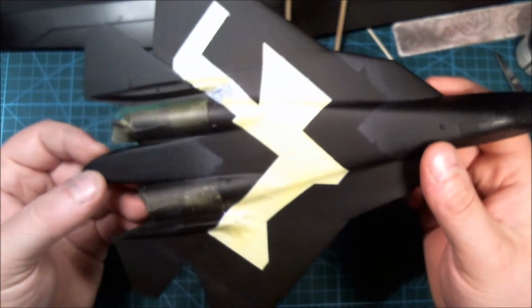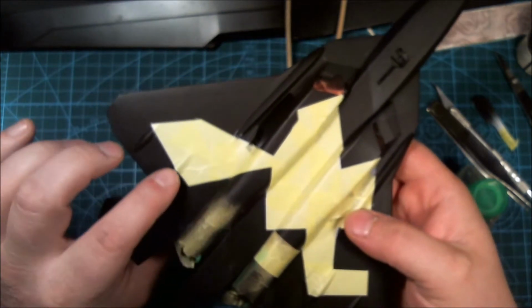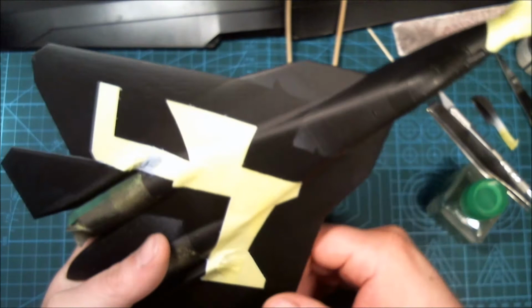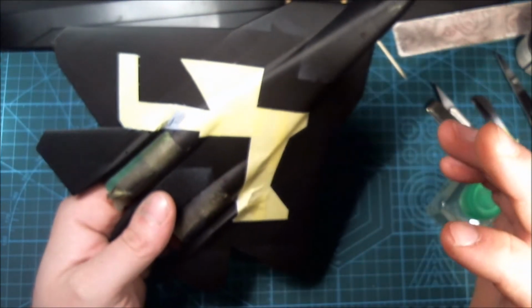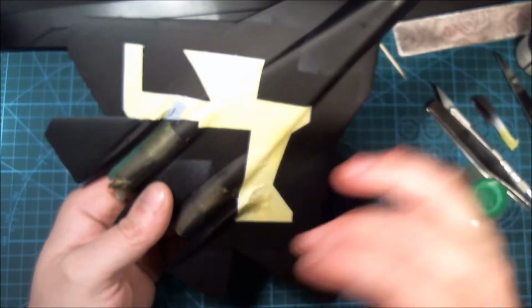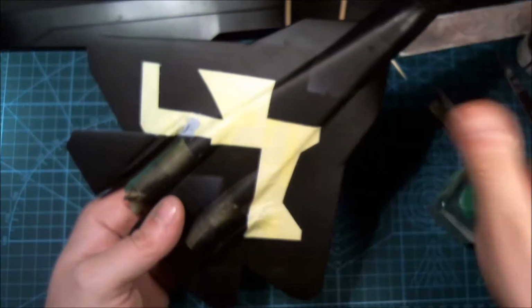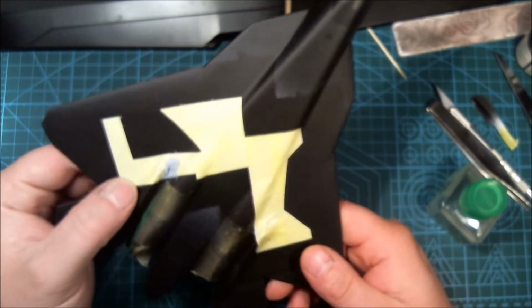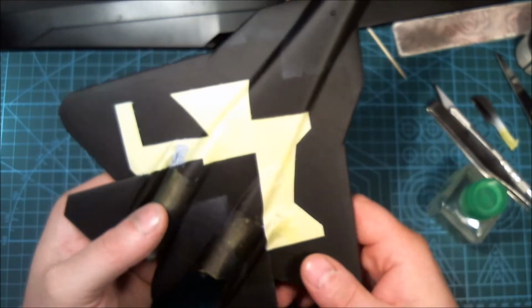Right, what I did there was I masked off the first color that I put on here. The lightest of the grays is not quite white, it has a little bit of gray in it. And I was gonna try something different, like doing it that way and then ripping all the masking off and doing the same for the next color and then just masking in between or something. But I kind of forgot that, and for some reason I just masked off the white, the light gray.